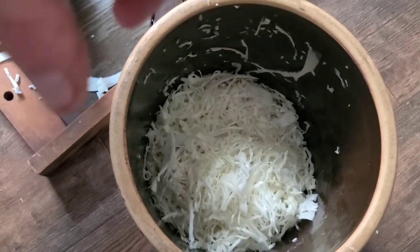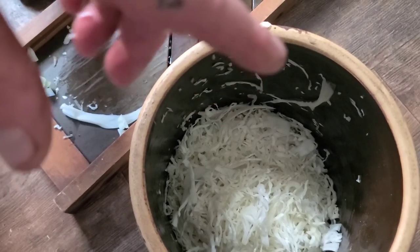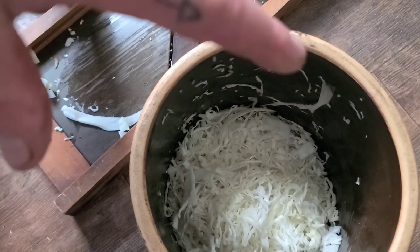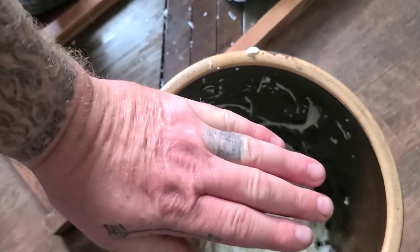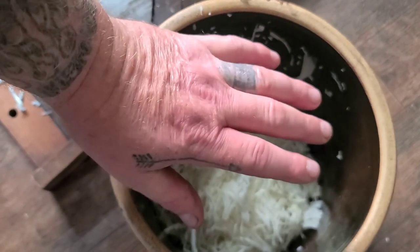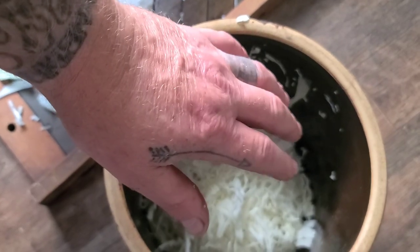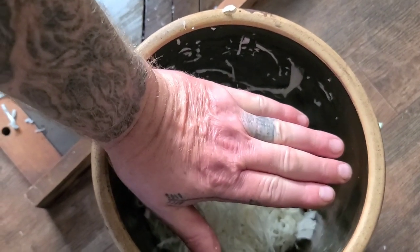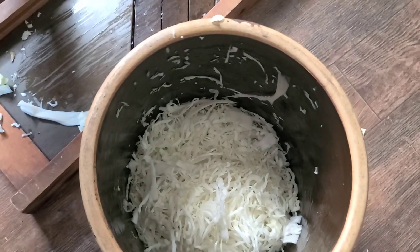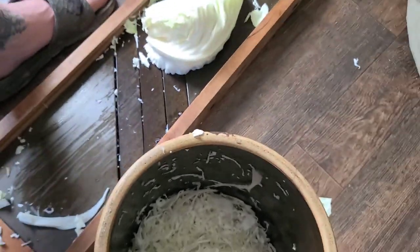Now, to ferment this, you don't add anything to it except for salt. Some people can add caraway seeds. That adds some extra flavoring, but you basically want to smash this, get a big pile of this cabbage in there, smash it down till the juices cover what cabbage you have, and then put more shredded cabbage in, smash it down until the juices cover it, and then keep going until you fill this. Leave yourself enough room. You can put your plate on, and you're going to add salt in between layers before you start smashing. I'm going to show you that right now.